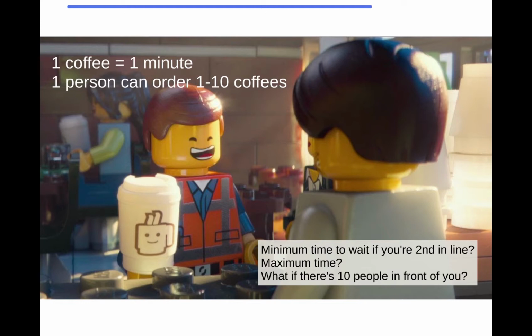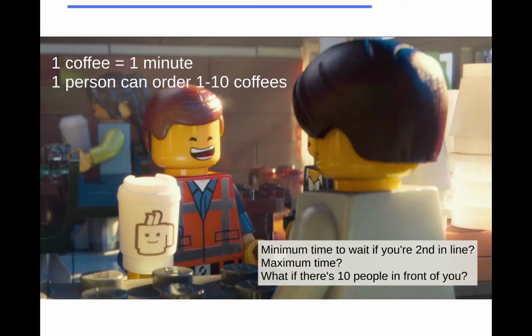So let's take a really simple example. Let's say we're in the line to get some coffee, and the person in front of us could order up to 10 things. So they could order 1 thing, or maybe they could order up to 10 coffees. Let's say that each order item will take 1 minute. So what's the earliest time we're going to get to the front of the line? 1 minute. He could order up to 10 things, so the longest time we might need to wait would be 10 minutes.